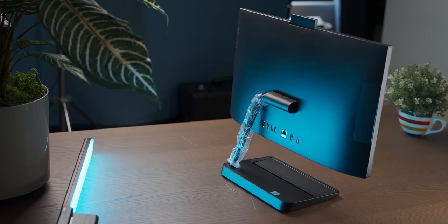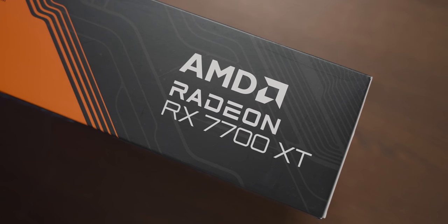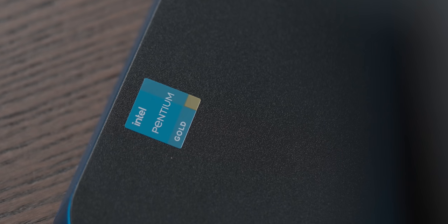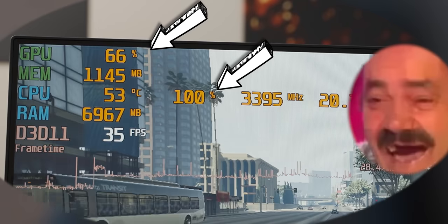Now, before we go about trying to figure out how to even strap a graphics card to what is essentially your granny's all-in-one, let's have a look at the graphics card we dug out of a post-apocalyptic Denny's parking lot. I found an RX 7700 XT, a graphics card that I think will pair very well with the Pentium Gold in the Granny-matron — the kind of CPU to bottleneck its own iGPU.